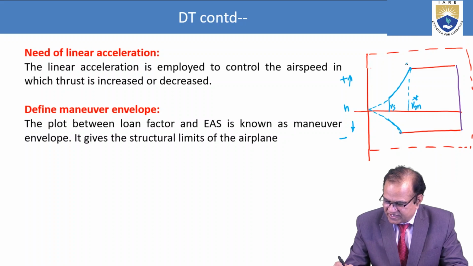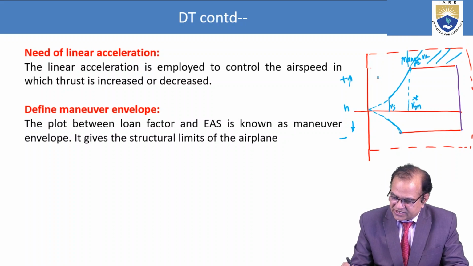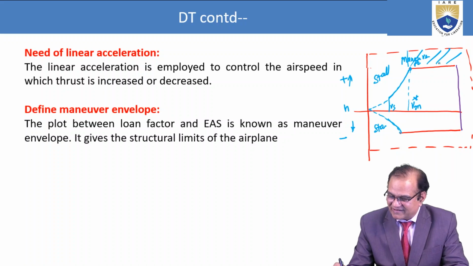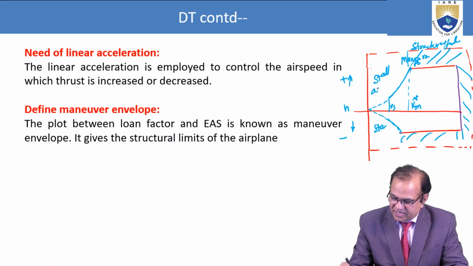It is also called the V star, and this is called the maneuvering point. This area is the stall area, it is the aerodynamic area. This blue color is the aerodynamic area and the red color is structural failure. Structural failure, and here is the high pressure zone. Here also structural failure.